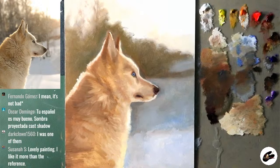Hey, Susanna. I'm glad that you like the painting. I'm glad you like it more than the reference. I did try to push the effect of light a little brighter than in the reference.